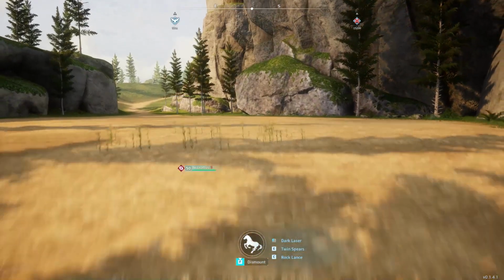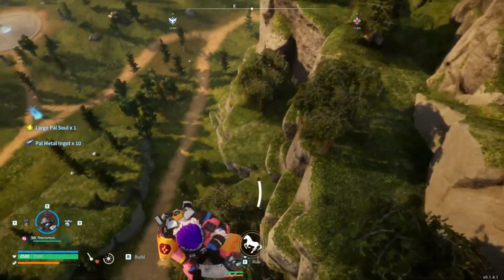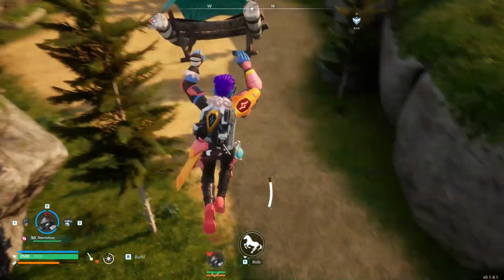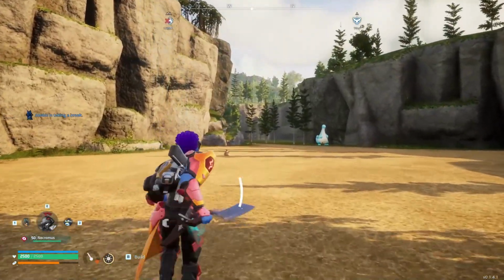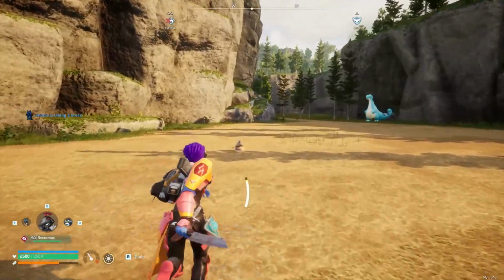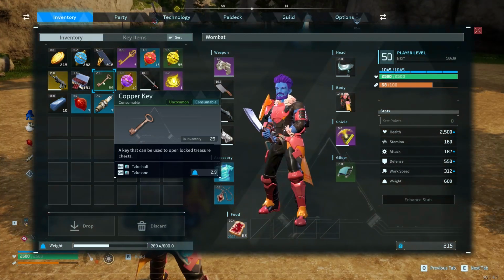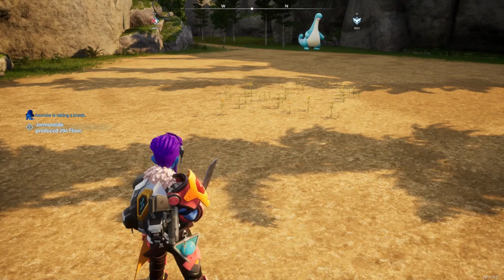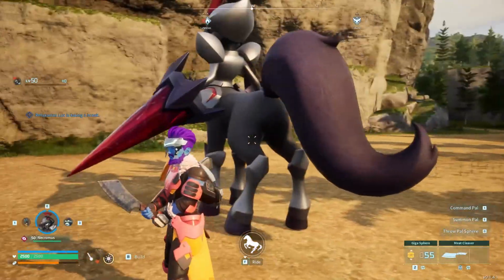So 1, 2, we hit mount, and it glitches out, right? And I'm falling through the world. We hop off, it's going to launch me out into infinity. We're going to come back down to the ground. Summon our pet back. You can see on the ground here, we got all of his stuff. And then if you try to summon him right away again, he'll be glitched. So what you're going to do is just drop him, and pick him back up. And he's right back again.